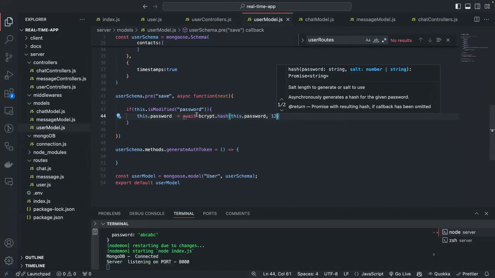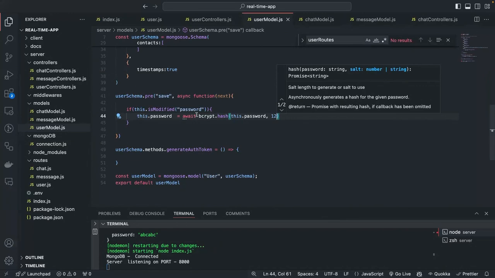So basically salt round means it generates the hash. A hash can also be decoded, right, by the hackers. But this salt means, there is a concept of hashing plus salt. You have a password, you generate a hash using the hashing algorithm, and you add some rounds of unique numbers, or you can say random numbers. So that is 12. This 12 will add 12 random numbers for it, right? So this is hashing plus salt.